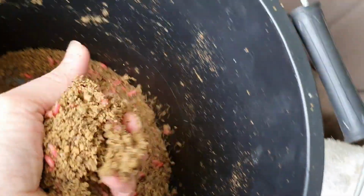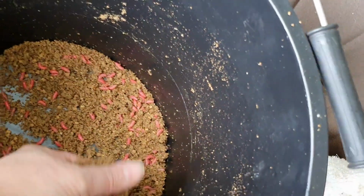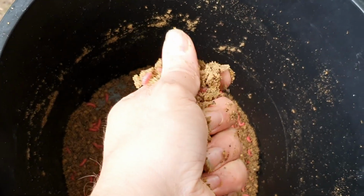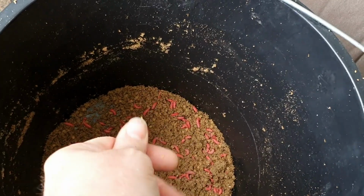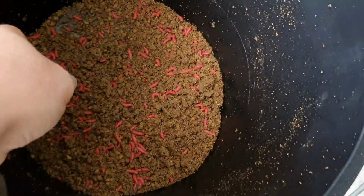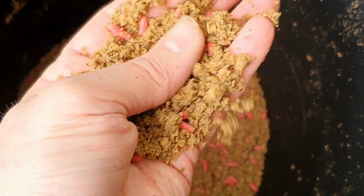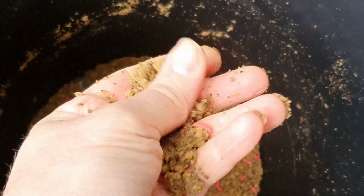But rather than just filling it full of a quarter of a pint of maggots each time, this obviously makes my maggots go further, but also I can pack it in tight, and that's going to break out and drift out the feeder at a much slower rate and keep a nice long continuous flavour trail, hopefully, which the fish will draw up to, find the maggots and continue the way up to the hook bait. That's the idea, because there's lots of maggots in it, but I just wanted some attraction as well. I can really pack that cage feeder in. It's a method mix, quite sticky, quite stiff.